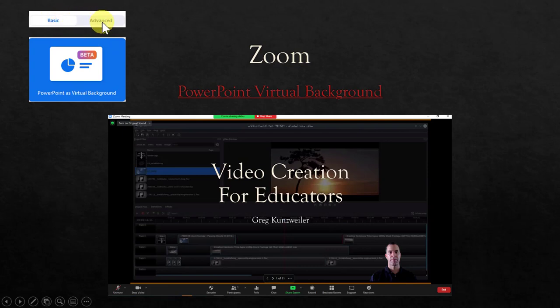Click the advanced tab, and then you'll see it's called PowerPoint as virtual background. Select that, and then you'll find your PowerPoint somewhere on your computer. Once you select it, it will open up and look just like this. It'll act as a background that you can even annotate over top of. You can see my video shows up here.